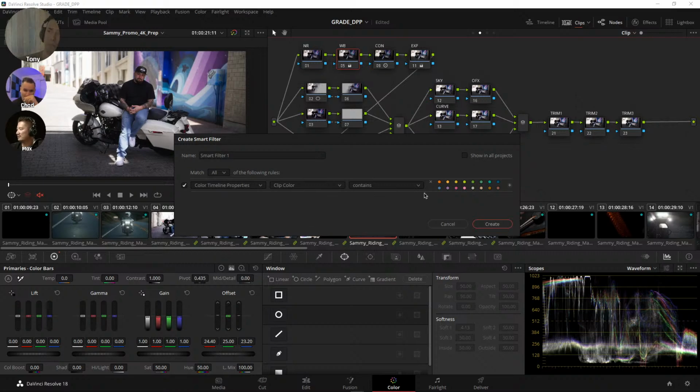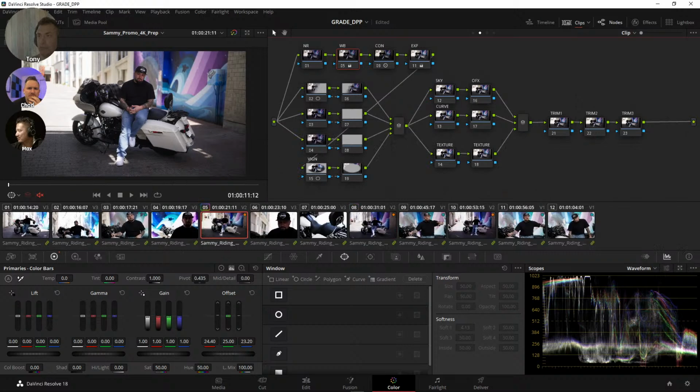The only thing that's going to pop up is orange. That's really great, I'm not aware of this. You can share it across projects and standardize it. This is even better, because now you can just filter everything from the clip color, and then dedicate the ODT there. You put it in show in all projects, so it goes across your whole system. So great.